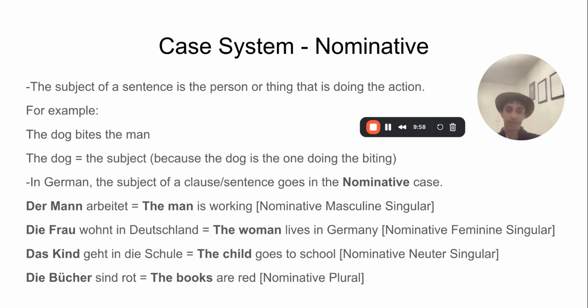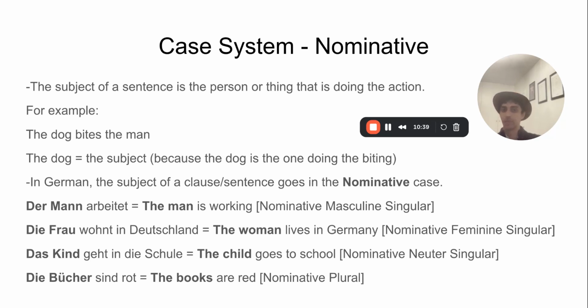And in the plural, in German, luckily, there's no distinction in terms of gender. So you don't need to think about whether a noun is masculine, feminine, or neuter when you're dealing with the plural in German, because they all follow the same pattern as each other, regardless of gender, at least in the plural. That's not the case in the singular. But that does help because it means you've got less to learn, less to memorize, at least when it comes to plural forms for German. So, yeah, I suppose the usage of the nominative case should hopefully be fairly simple. It's really getting your head around the concept of the grammatical subject of a clause or sentence.